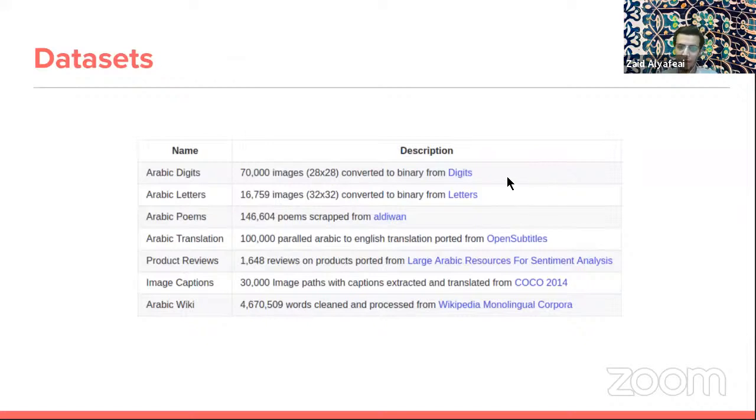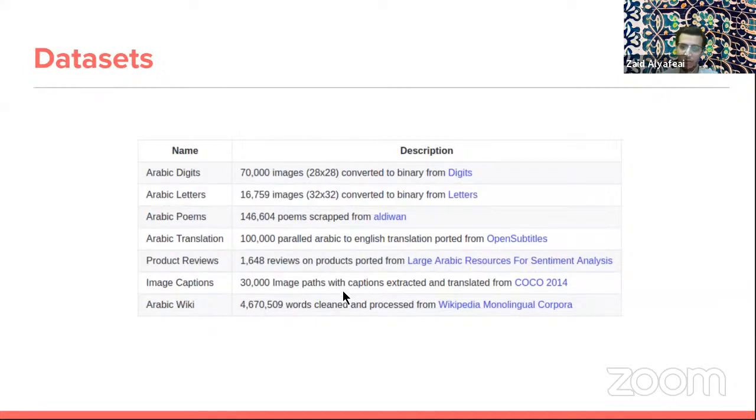Here are some examples of the datasets that we provided. Some of them are related to computer vision, like digits, letters. Some of them are related to NLP, like poems, classification, Arabic translation, product reviews, image captioning, Arabic Wikipedia.